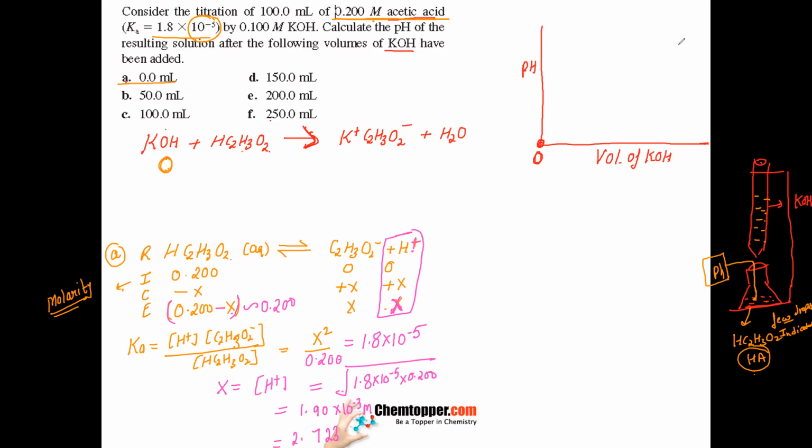So where is this point in this pH curve? Where should I put it? For the A point, when the volume of KOH is 0, put it here somewhere. Can you see the pH is slightly higher than the strong acid pH? Here it is. So this pH is 2.723. This is the starting point before you start the titration, initial. This is the point when the pH is controlled by the acid only, A point. The pH is controlled by this weak acid.